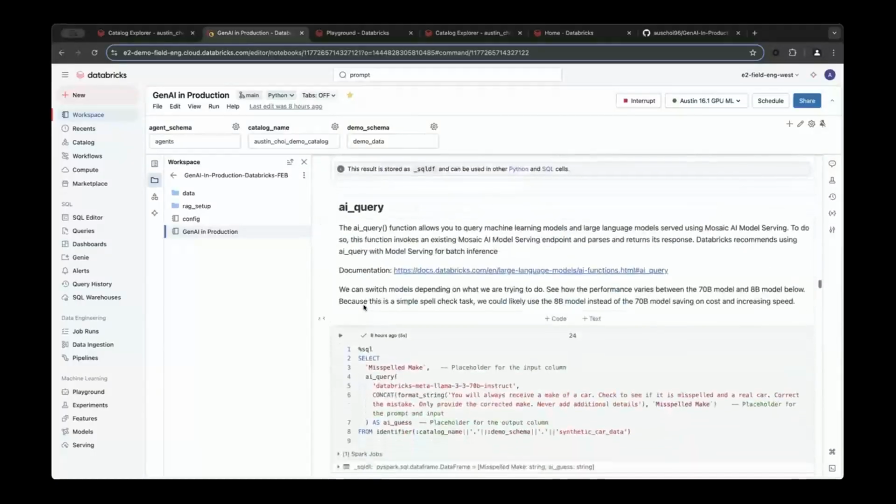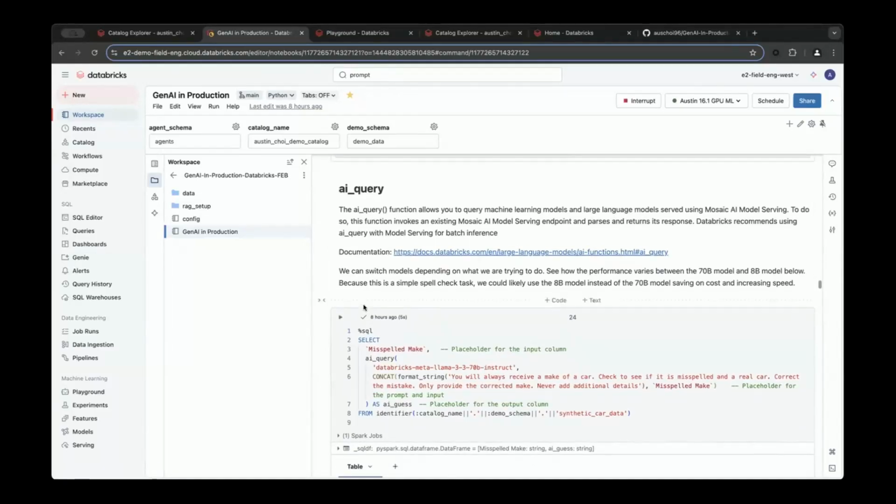That's because AI query allows you to insert custom prompts or different prompts to help you manipulate your data with the large language model in batches. We also call this batch inference. If you're familiar with prompt engineering, this is where you can shine as well, because depending on how good your prompts are, you can create a pretty good output by using AI query.